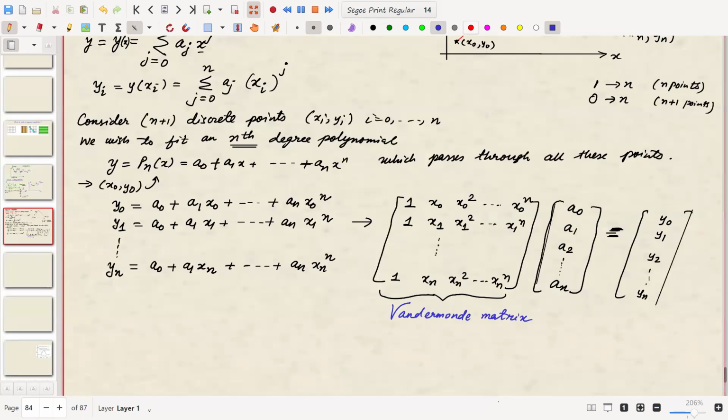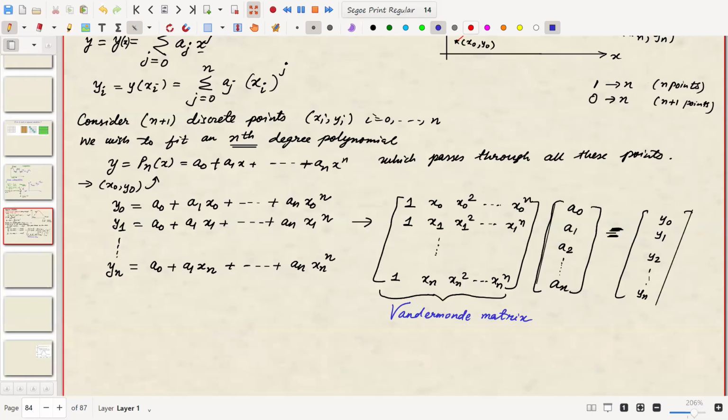This is a special matrix, the Vandermonde matrix. It has a lot of different properties. I told you that in a system of linear equations, the system will have a unique solution if the determinant of the coefficient matrix is not 0. If the determinant of this Vandermonde matrix is not 0, then you will have a unique set of solutions to the system Ax equals b.